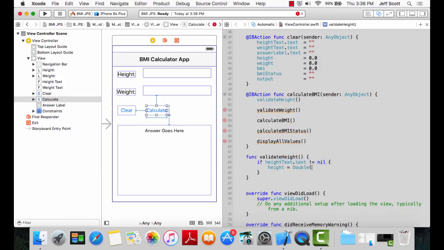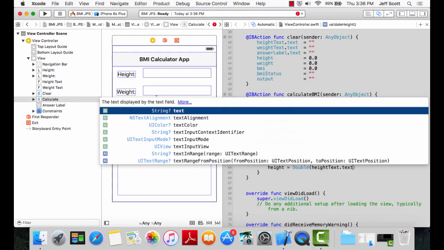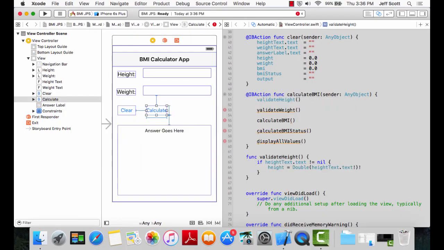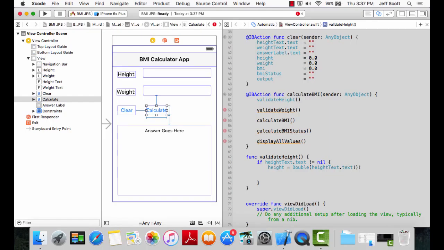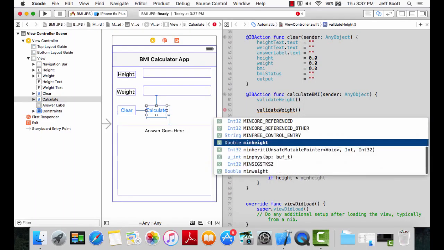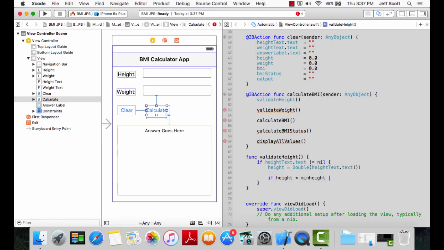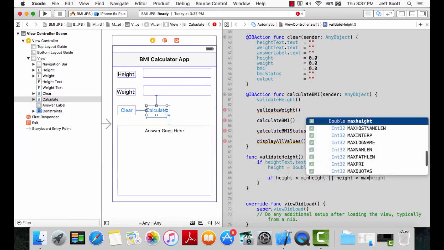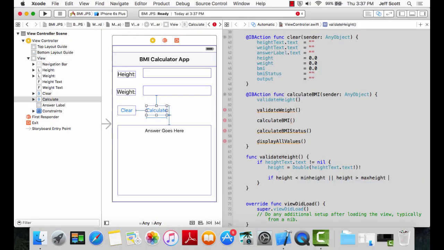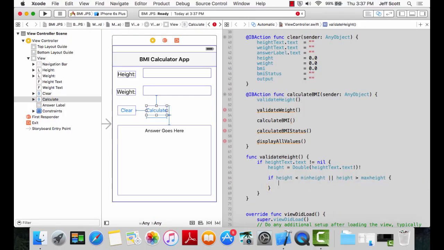So I said double height text dot text, and I need 2 exclamation points there. All right, I'm still in the if, but I put in another if. If height is less than the min height, or the height is greater than the max height, if either one of those are the case, then I just set height equal to the default height. Oops. All right, let me move this up a bit.